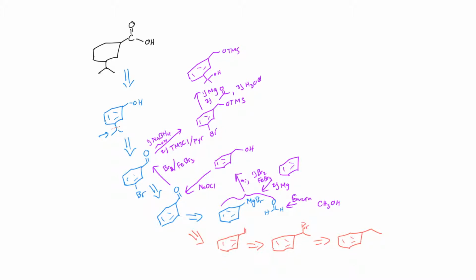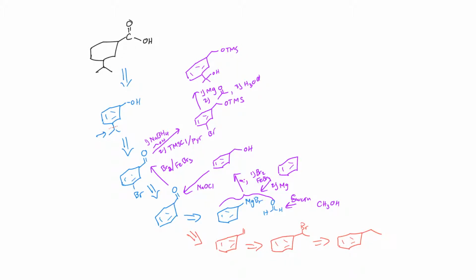And I'm afraid I'm running out of room in this upper right corner, so if you'll forgive me, I'm going to keep branching to the other side. So now my goal is to turn this compound into this compound. And I can do that by eliminating this OH, and then I'll be ready to reduce to the cyclohexane ring. So to eliminate that OH, I can use TMS chloride to make it into a better leaving group. That goes with pyridine, of course. And then I'm going to use a large bulky base just to make sure there's no substitution or anything. And that would give me the alkene.